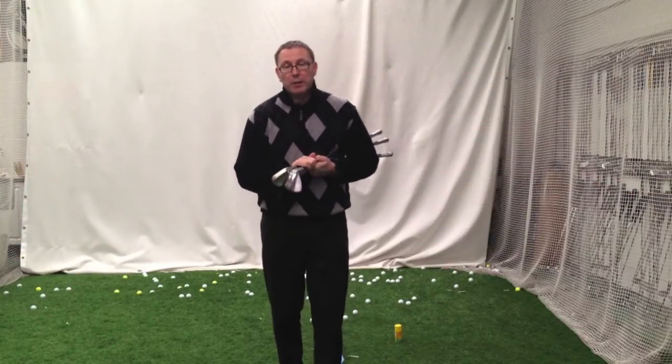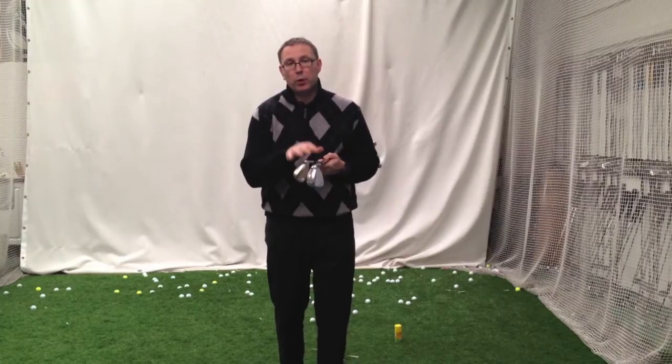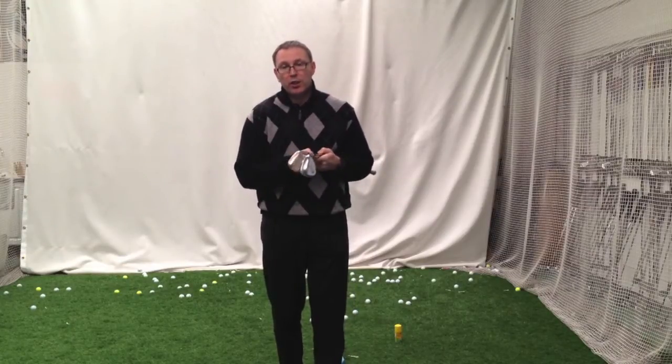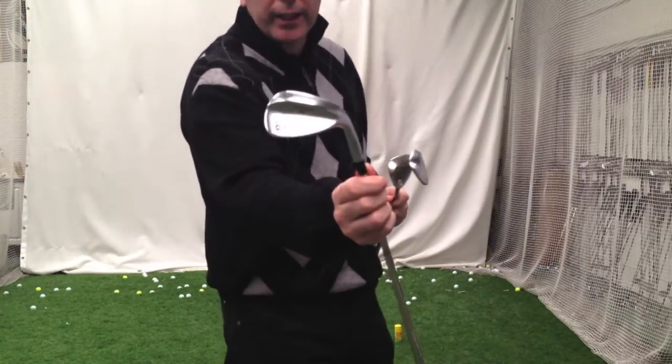Hiya, Jason the Golf Principles here, and today we're going to look at probably one of the most anticipated product launches this year, the new SM5 wedges by Vokey Titleist.